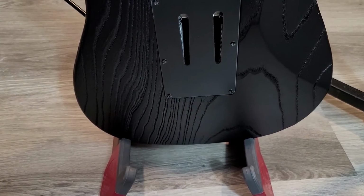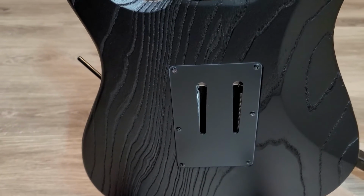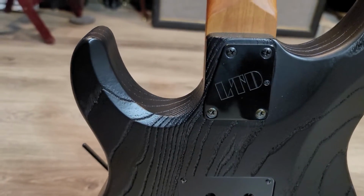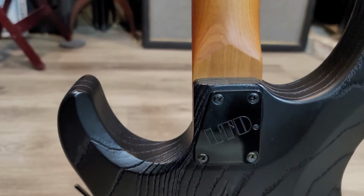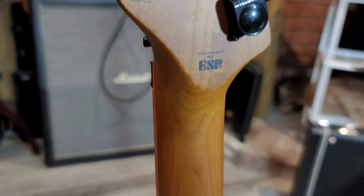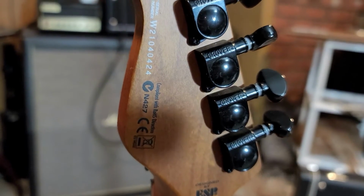And switching to the back here, you can see the back of the body. There's the cavity for the Floyd Rose. We had to adjust the springs. We got a cutaway bolt-on neck here. Here's the roasted maple neck going up. And these are Grover tuners.